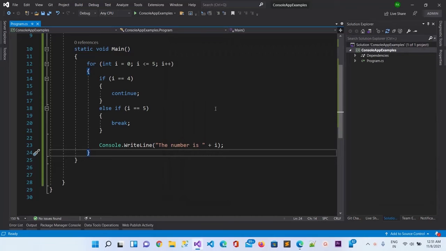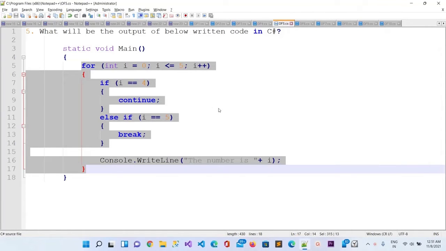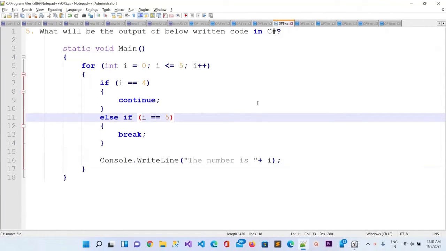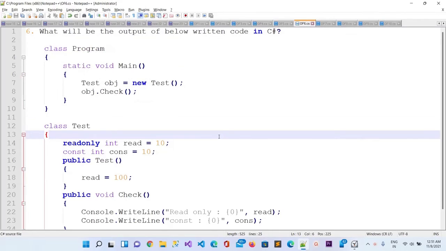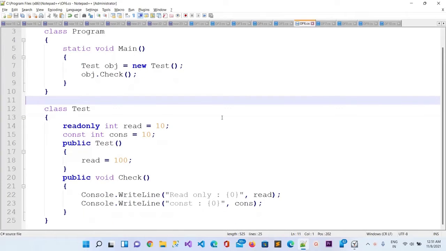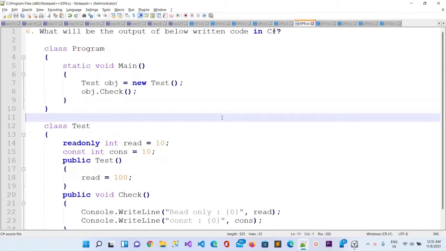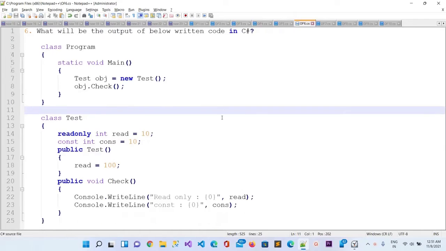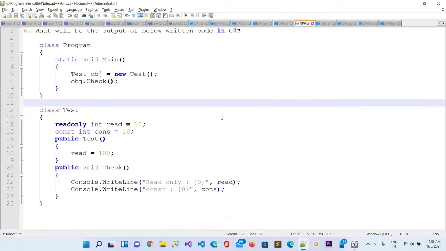So now let's move to the next one, and here you can see this is the next question, so let me put it a little smaller.